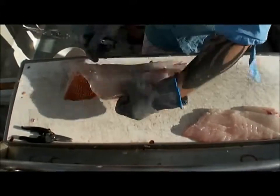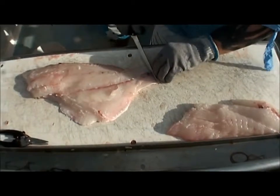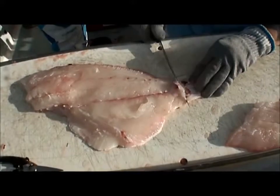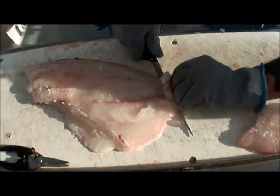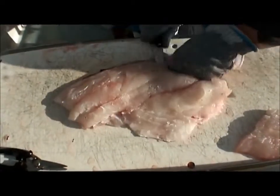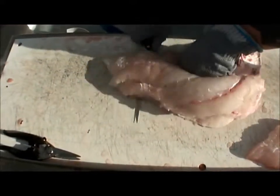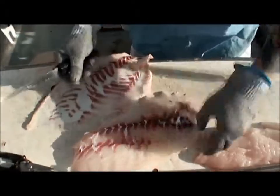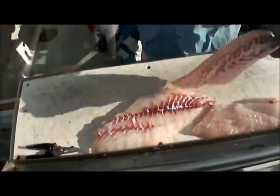Righto. Skinning, very easy. Fish like this, just grab it with your fingers on the very tip. You just start under the flesh there a little bit until you feel it down on the skin, like that. And then it's just a matter of starting like that, and you do the seesawing motion, grab the skin. That's why we leave the scales on your fillets. Leave the scales on. Yeah, it makes it easier to skin your fish. We just do the seesawing motion here through there like that, all the way to the end. We take that off. And you'll see, no skin. No skin on there. Very little flesh left on the skin. Okay, well done.